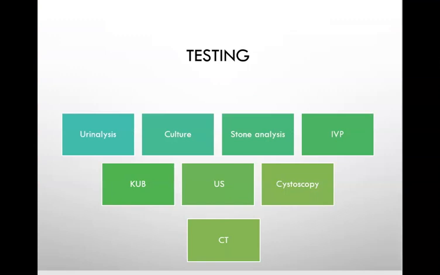Testing with these patients, they're going to do a urinalysis to assess for hematuria and the presence of WBCs. They're going to be looking at the urine pH while they're doing that, which is useful in identifying the type of stone. They're going to do a measurement of urine calcium, uric acid levels, oxalate levels, and that's done through an observation of a 24-hour urine collection. So it's not listed on here, but that's one of the other things they can do, a 24-hour urine collection. And that is going to test the amount excreted and the time.